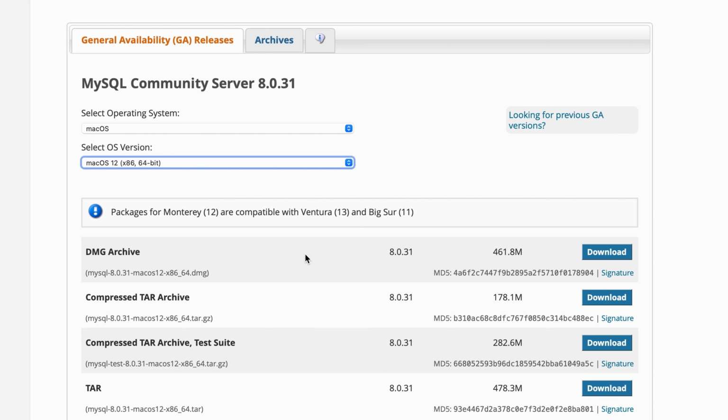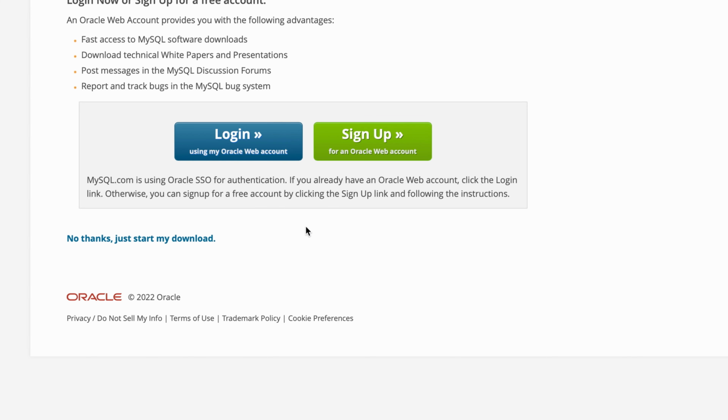Then we can see four different download files. The first one is the normal Apple DMG application installation file, which provides a general installation wizard like you install any other app on Mac. If you want to install MySQL from the source, you can try with the compressed files. Let's click the first download button to get the MySQL DMG file.